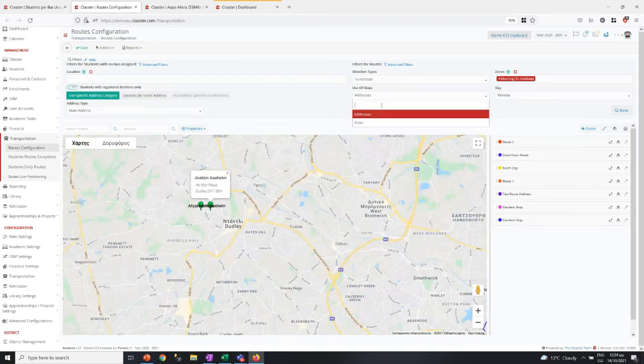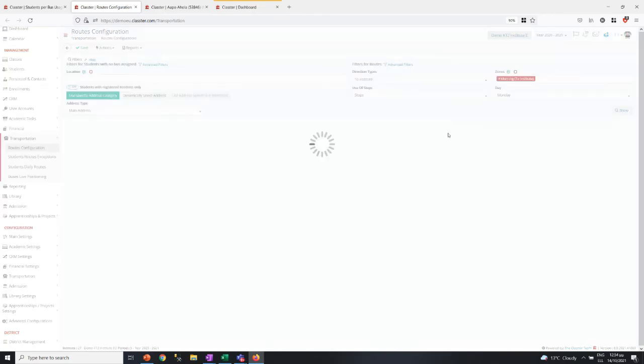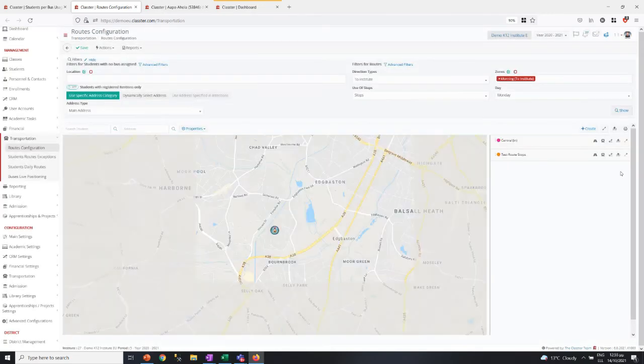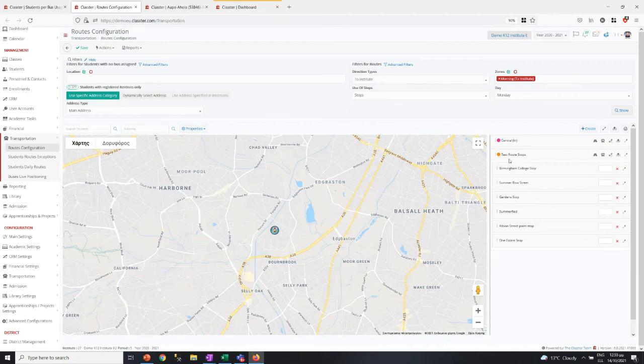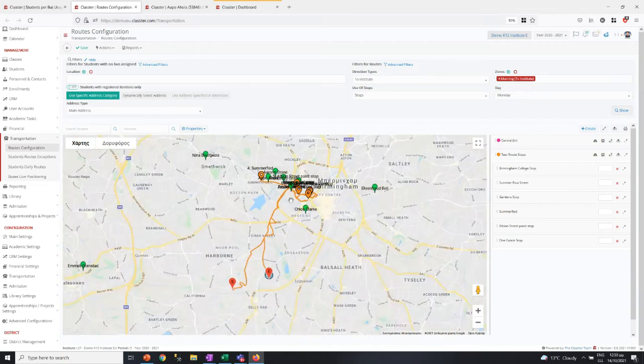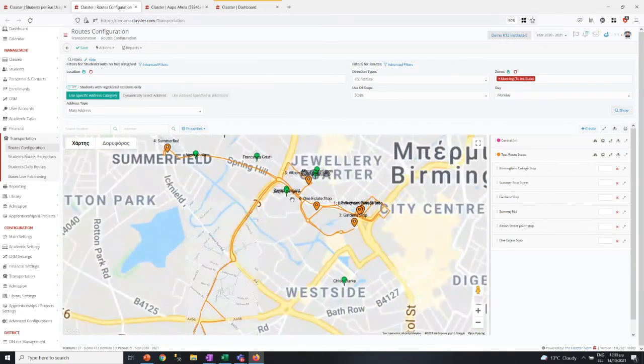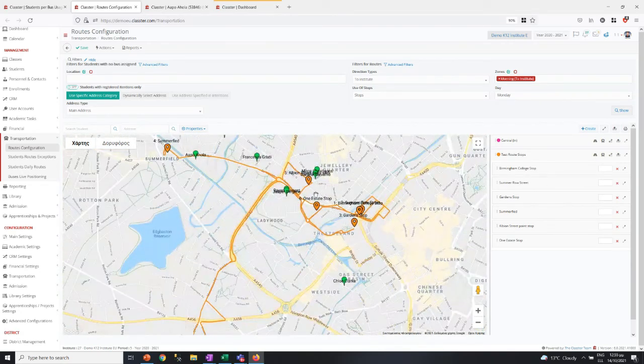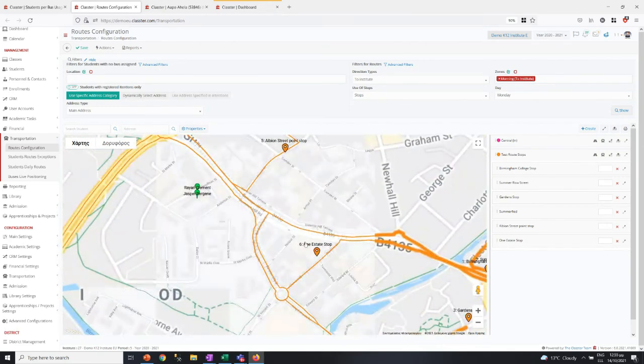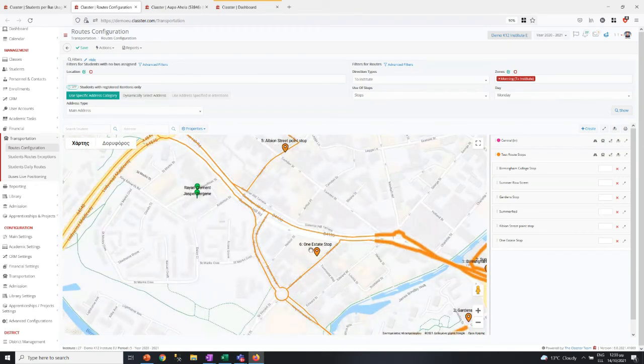Let's take another example with stops. So now I have a stop. I have this one with stops. So I can press this to see how this looks. This is my design, and this is a stop. So I can see this. This is, let's say, Albion Street and 1 Street.